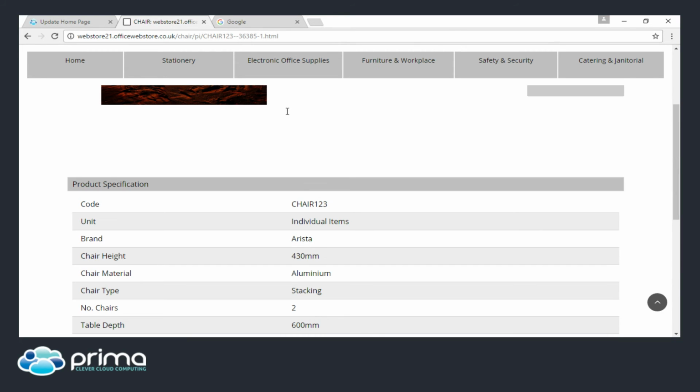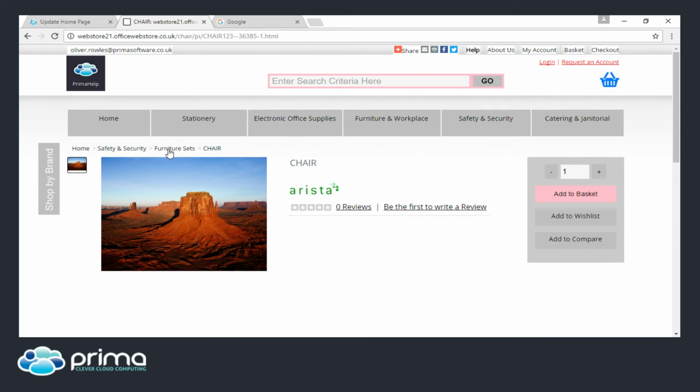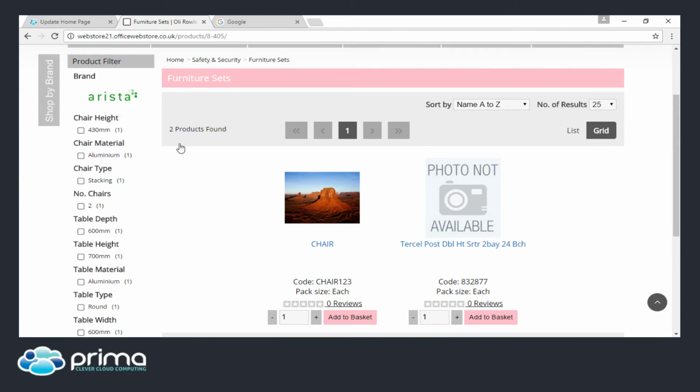And when you're searching for things just generally, so if I was to click into furniture sets, for example, then you'll see that you've also got these options available which you can filter by. So in this particular group, there's only 2 products, but with a group that's got quite a few products in it, these attribute filters are quite good to sort of filter out what your customer needs.